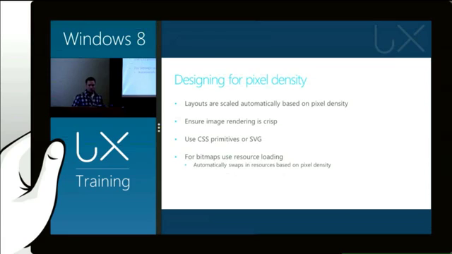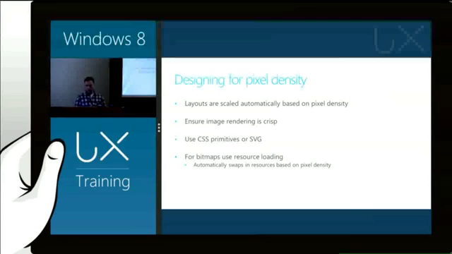So what are you going to do to design for these things, and how are you going to think about pixel density? Well, as I mentioned, our layouts, images and text and things like that are going to scale up automatically, and that's great. So you don't have to do anything about that. Physical size will be retained, and that's wonderful. However, as you stretch an image, you probably are aware it gets blurry, and that's not desirable. So we want your images to be really crisp and beautiful.